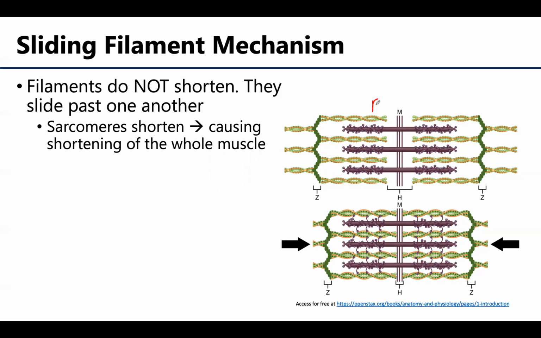So here's a relaxed muscle. Here's a contracting muscle. You can see here's a thin filament, and here's a thick filament right here. There's not that level of overlap in the relaxed muscle, but during the contraction, that thin filament will slide over. What that does is bring the Z disc with it, causing the sarcomere to shorten. Generally, sarcomeres will shorten at the same time to cause overall shortening of the whole muscle.